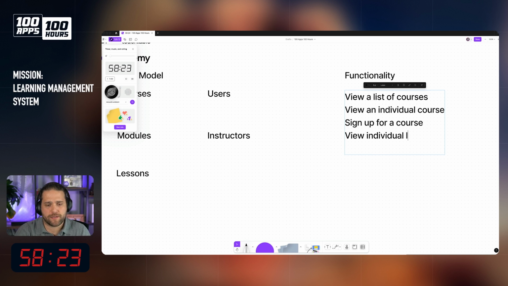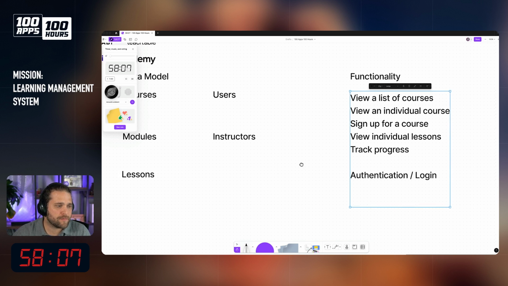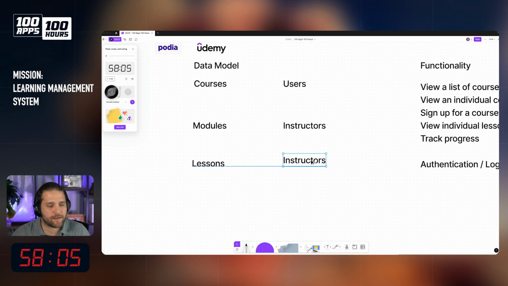We want some authentication, so we want to be able to log in. And what else? We want to be able to track progress, right? And to that end, we probably need a collection to track enrollments.